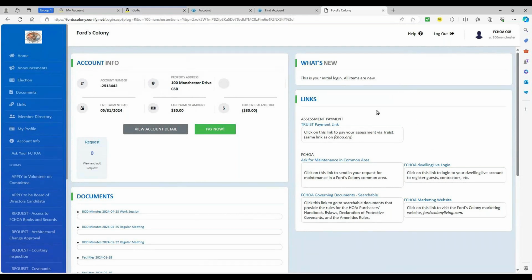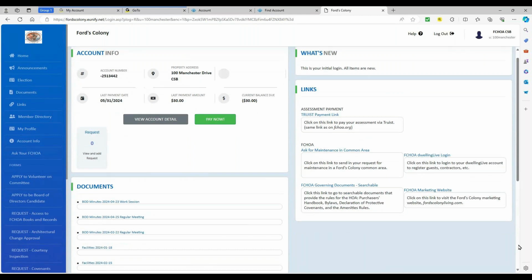I want to take a moment here to remind everybody that you should always log out of the portal when you are done with your session. The reason for that is this portal contains your personal information. If you leave yourself logged in, it leaves it open for bad actors to come in, change your password, get your information. It would just be very risky. So always log out of this portal as well as any other portals that you may use that contain your personal information.